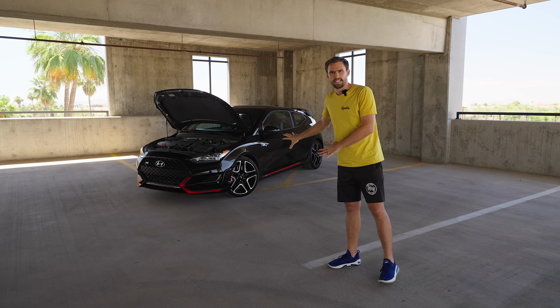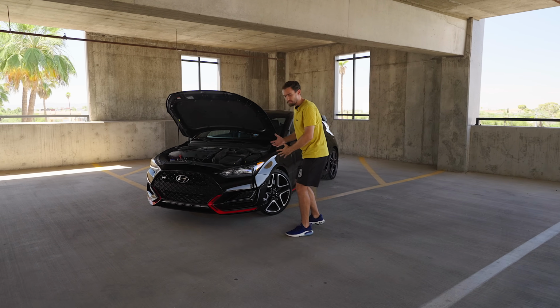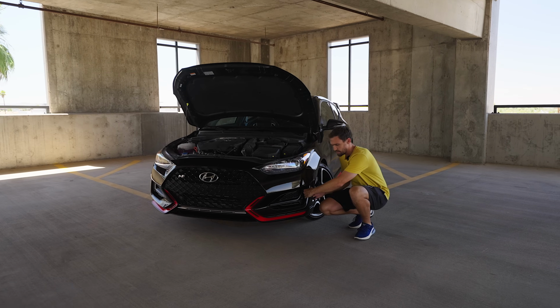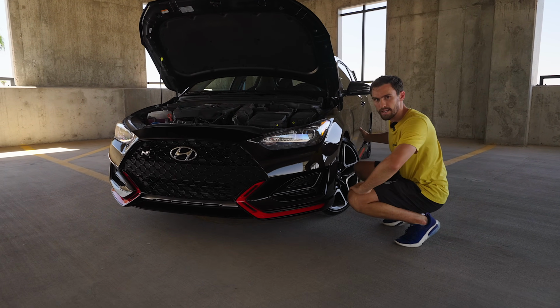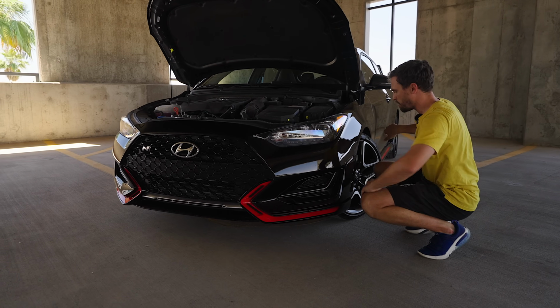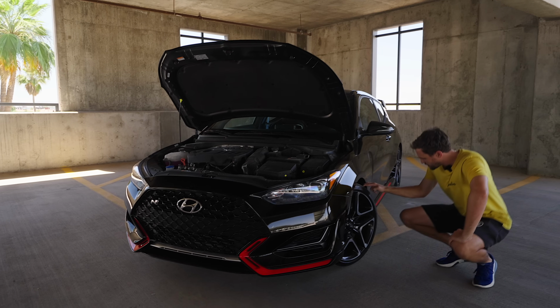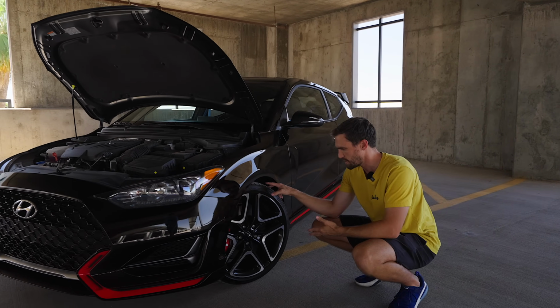So let's just take a look at the exterior first. Coming to the front end already makes me happy because we have real vents. I'm touching fingers, folks. So you've got real vents along here, and then further down the body kit, again, more aero that is actually functional. The tires are specific to this car, and they're denoted by the HN embossed in all 4 tires.